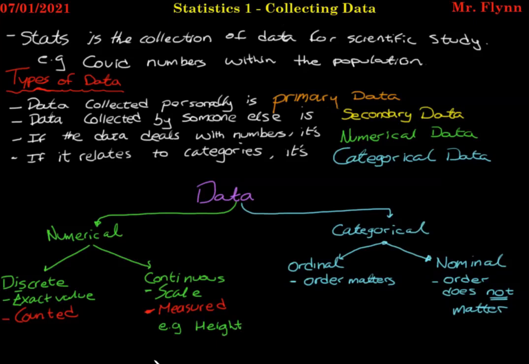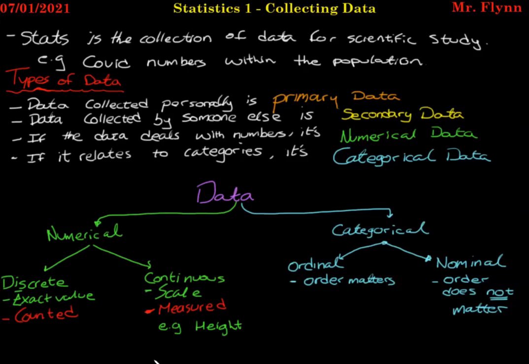Okay, so let's just read back from that again and make sure that we're happy with this. So, stats, as we said, we know what they are. Types of data: primary, if you collect it yourself; secondary, if you're relying on data from other people. Within that overall umbrella of data, we have both numerical and categorical. In our categorical data, if order matters with the categories that you're dealing with, then it is ordinal data. If the order doesn't matter, then it is nominal data. If we're looking over here now at your numerical and dealing with numbers, we have discrete data or continuous data.